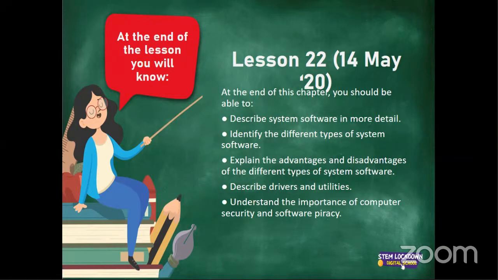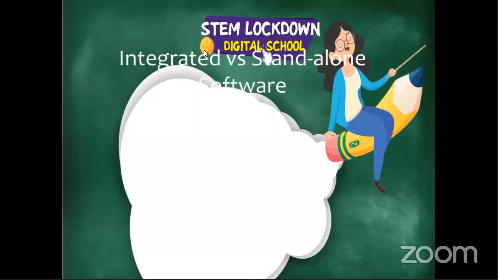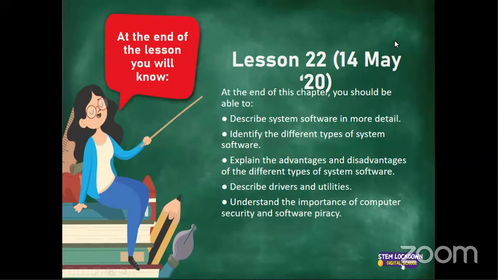I believe you know them because we did most of this yesterday. Then explain the advantages and disadvantages of the different types of system software, describe drivers and utilities, and understand the importance of computer security and software piracy. So the more emphasis today is going to be on software piracy. Okay, let's start.